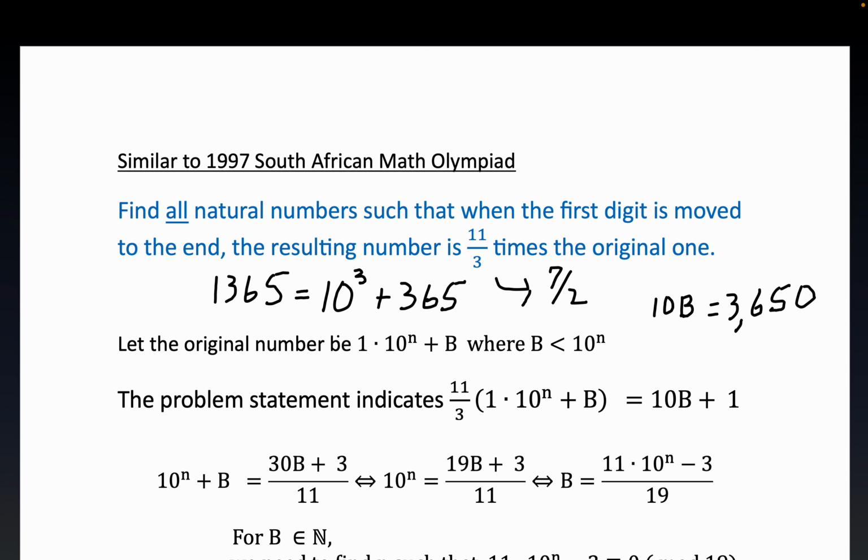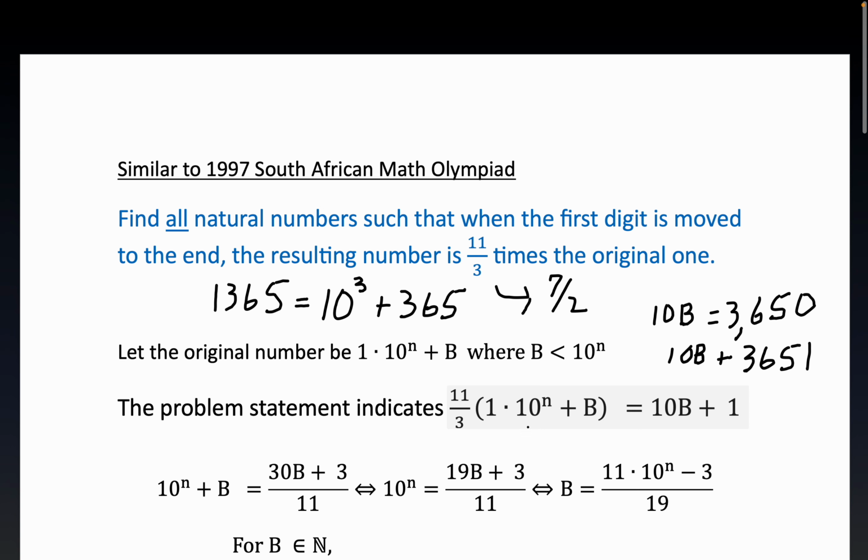It's pushing this 1 to the last digit, such that the first digit is moved to the end. So right here, 10b plus 1 would be 3651. And that would have accomplished, that's kind of interesting. I didn't think about this. I had to look at the problem solution. But notice here you go. You have the 1 at the front. Now the 1's at the back, right? So that's why we do this part right here. Just a concrete example to show you why we do that part.